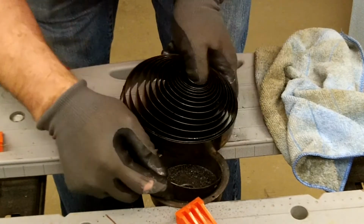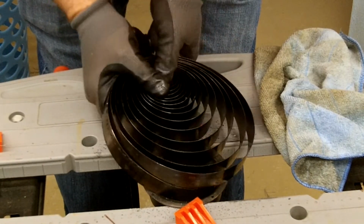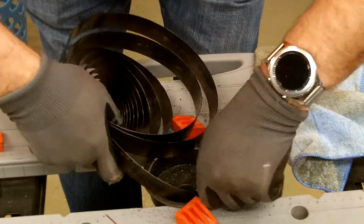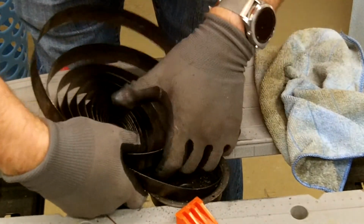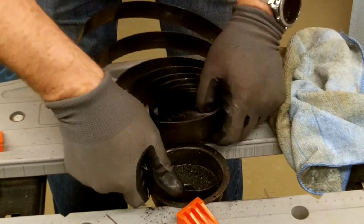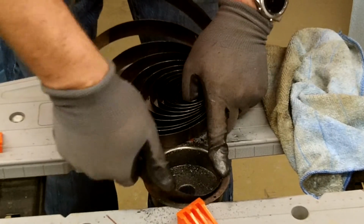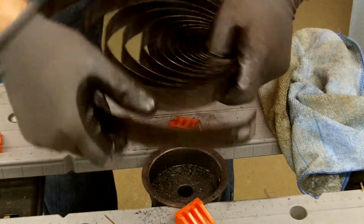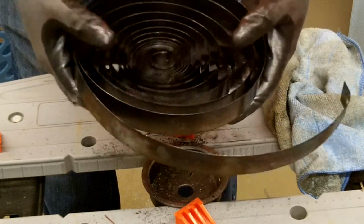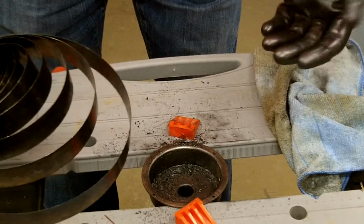Go. The last piece off of there. Come on, baby. It's really stuck on that. There it goes. There it is. And you can see from my gloves, it's just a mess.